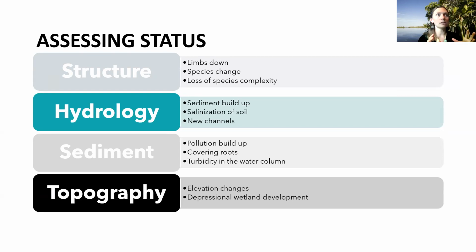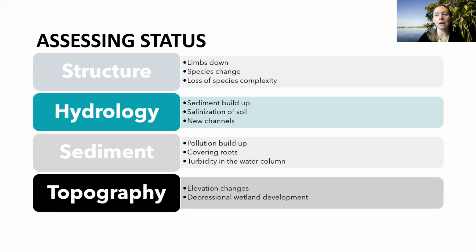And so based on some of the things that we might observe in these different categories, we can make a decision about what kind of damage we're seeing. And so structure is going to refer to things like the height of the trees, what kinds of species are present. Are you dealing with a situation where you had all red mangroves and now they're all gone? Is there a loss of species complexity? Do you see young seedlings present? Do you have a lot of large branches broken? Have you lost all of your height? Those are the kinds of things that we put into the structure category.